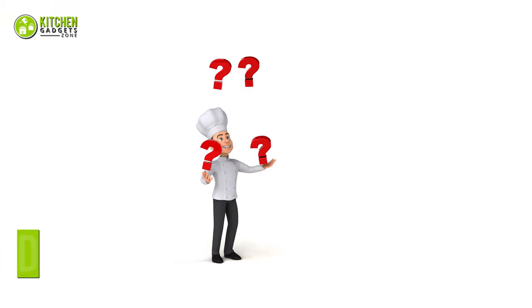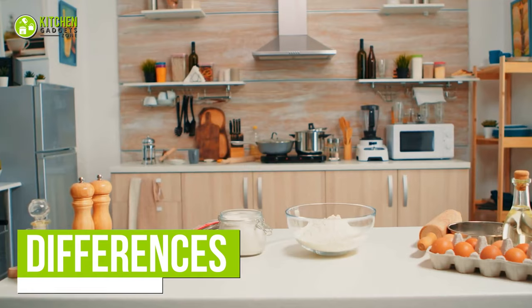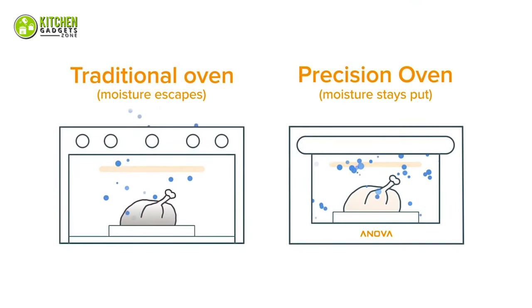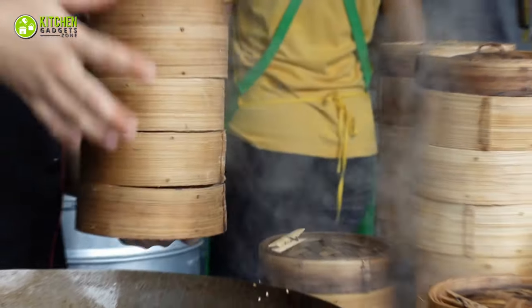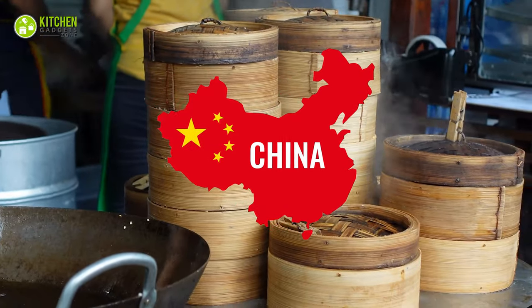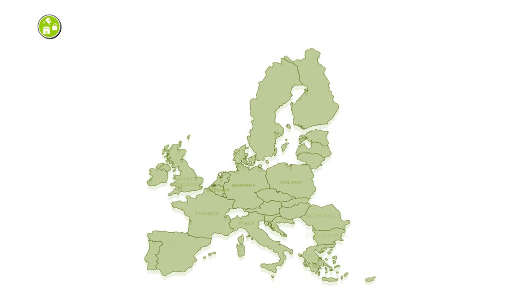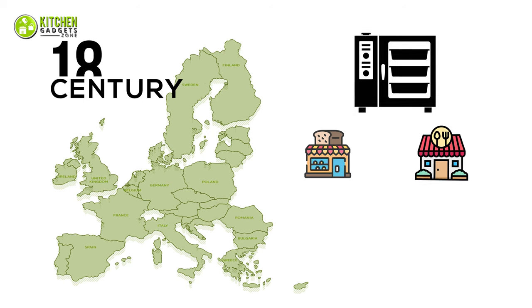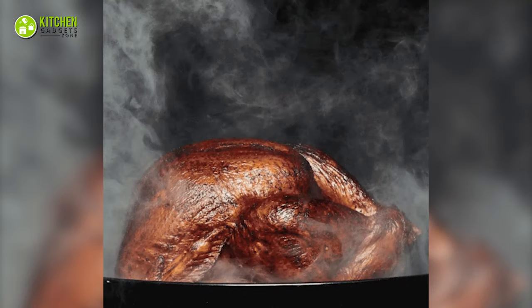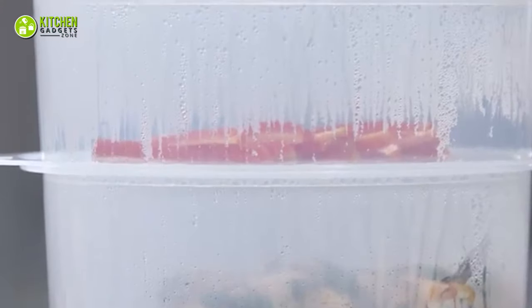Now another question arises. How and why is a steam oven different than regular convection ovens sitting in your kitchen? To put it simply, steam baking and cooking bring a traditional touch to cuisines while keeping the health factor in mind. To look back, steam cooking dates back to ancient China to prepare dim sum baskets. Then Europeans started using steam ovens in the 18th century in bakeries, restaurants, and home kitchens. So you see, steam cooking is an age-old method that's being renewed through modern-day appliances.